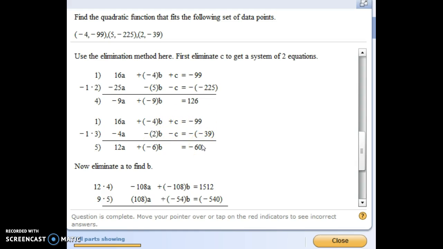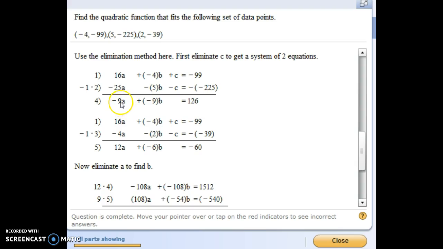So now what you have is an equation here with just a and b, and an equation here with just a and b. What we want is to get rid of another letter now. We're going to use the elimination method one more time. This time when we do it, we'll be down with just a single variable, and we'll know what that variable is equal to. So using this equation and this equation, we need to cancel out either the a's or the b's. You can do either one. I'm going to cancel out the a's.